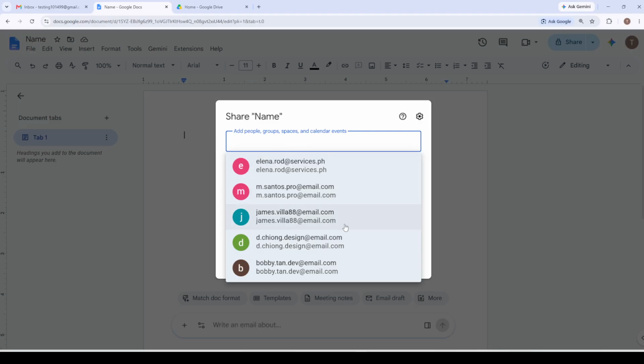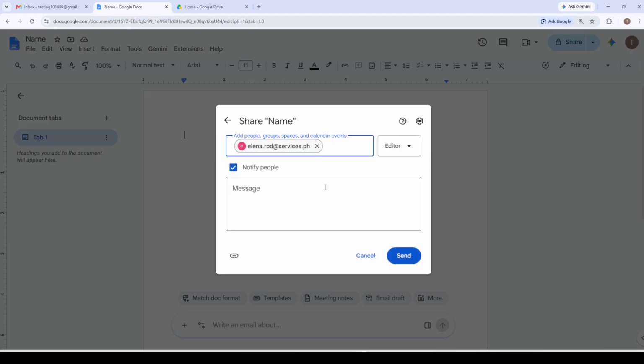The Share panel opens. For direct collaboration, click inside the Add People and Groups box and type jordan@example.com. Press Enter and that address turns into a chip below the field. If Jordan is already in your contacts, Google will suggest the address as you type, and you can click that instead. The drop-down on the right is set to Editor. I leave it on Editor if Jordan is working inside the file with me. If they only need to read it, change it to Viewer. If I want their feedback without letting them touch the actual text, Commenter is the one. I make that decision here before sending, because once someone opens the file, it's a pain to pull permissions back while they're already in it.